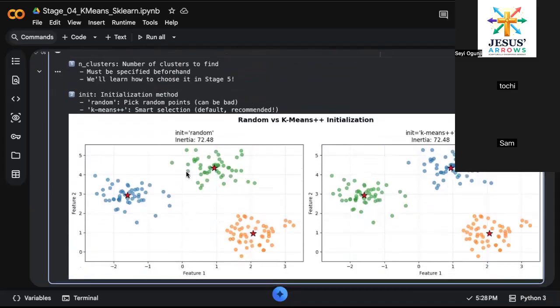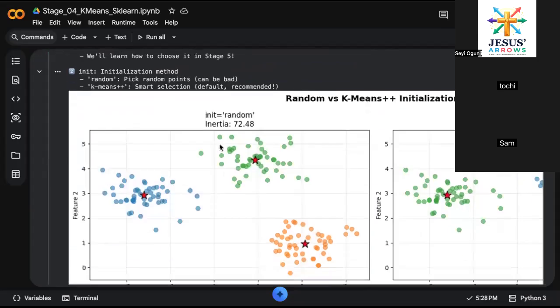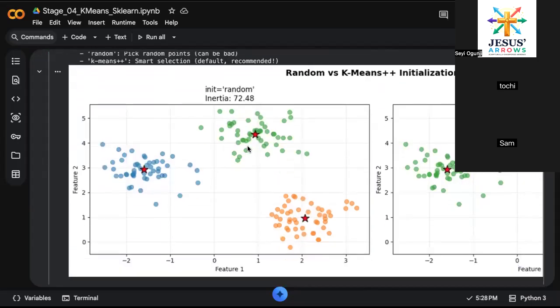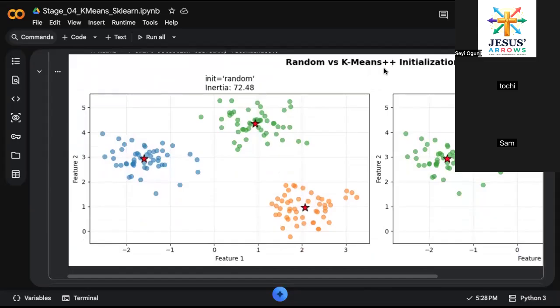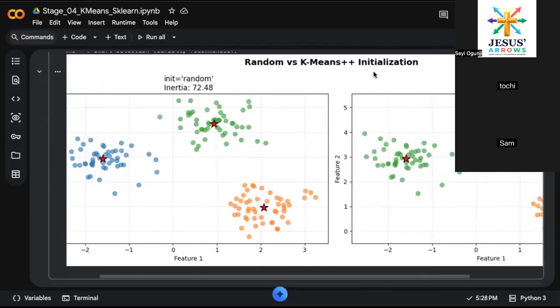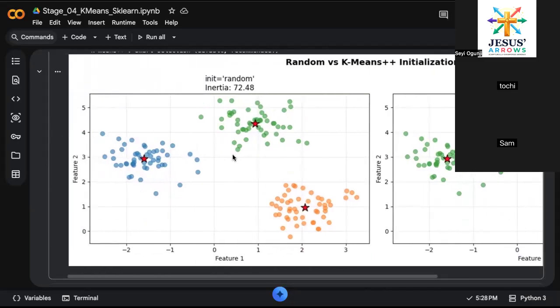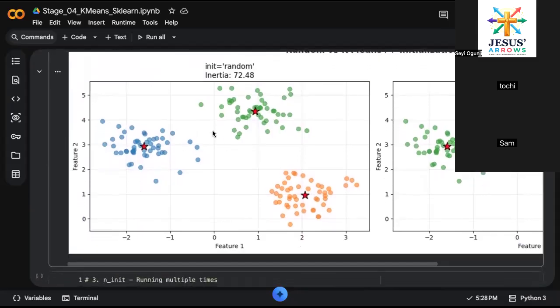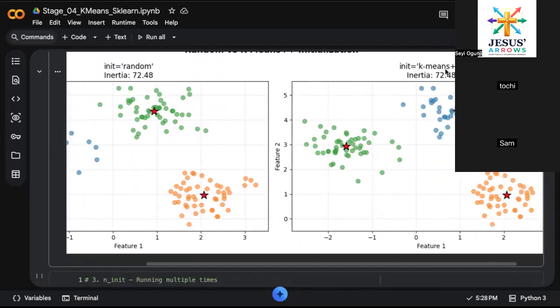Here we arrive at this. So random versus k-means initialization. Here we obtain these results for each case. This is the init with random, this is the init with k-means.